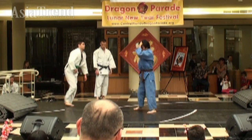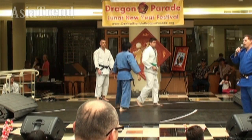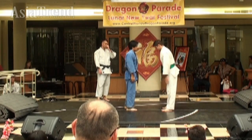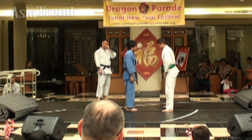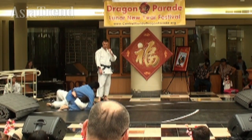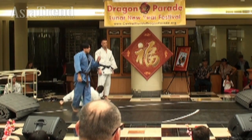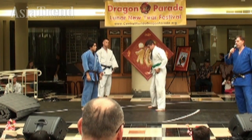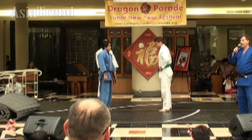The next one is called tawaragaeshi. Means rice bag reversal. It's when someone goes for both legs. Finishes in a ground position. The next technique will be side sacrifices, yoko tomoenage and ukiwaza.